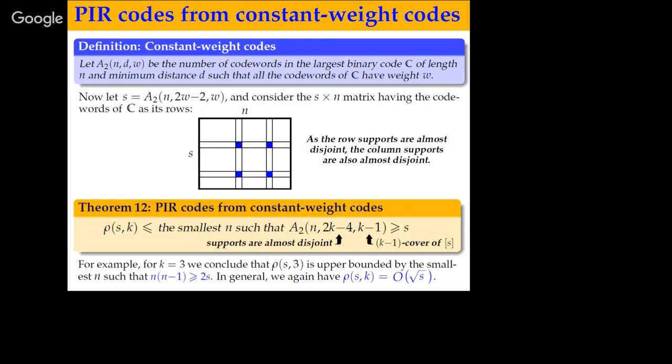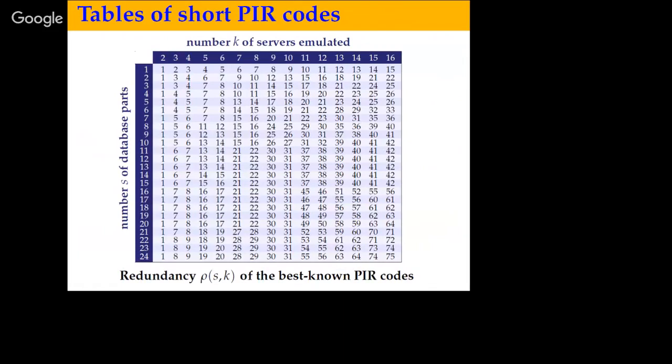It took us a year or so to prove it. It's not easy. What's the constant? We don't know, actually. The constant depends on k, right? k is the parameter, how many sets you need. And we know, in fact, this is optimal for k equal 3. We also know the answer for k equal 4, but it's open for k equal 5 and above. All right, so that leads me to this table.